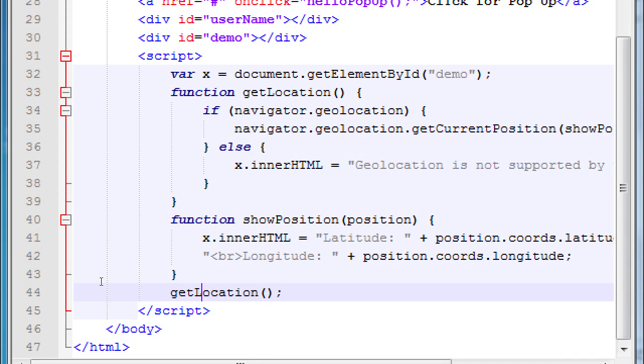Whenever a function is called just with its name like that, it means execute that function, run the function. What getLocation does, jumping back here, is go through this. If we have the ability to geolocate, then try to get the geolocation. If geolocation is turned off, then it'll just pop up here: no geolocation is available. If I try to load this up in Internet Explorer 6 or something, it'll jump to the second part, the else, because it says, I don't know what geolocation is. So it'll say, not supported.